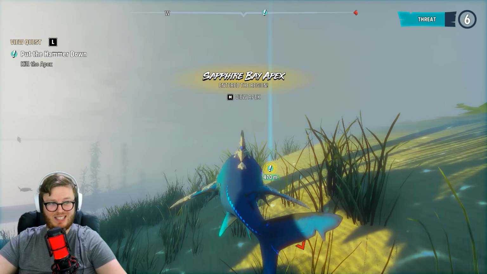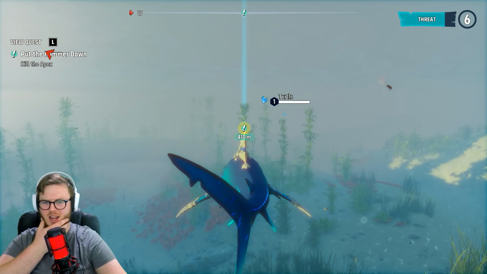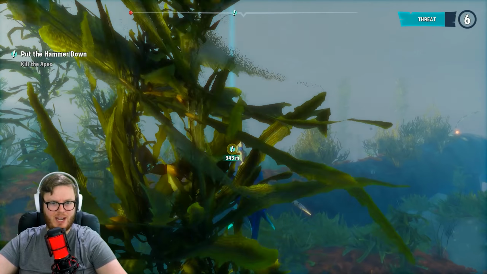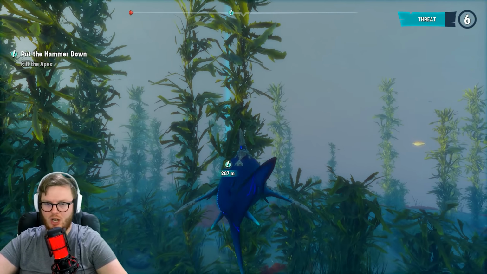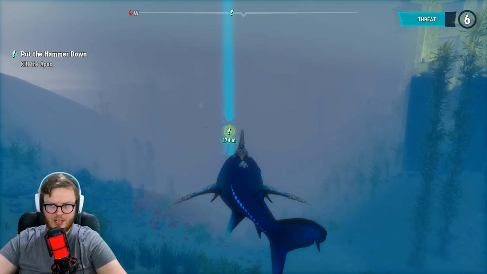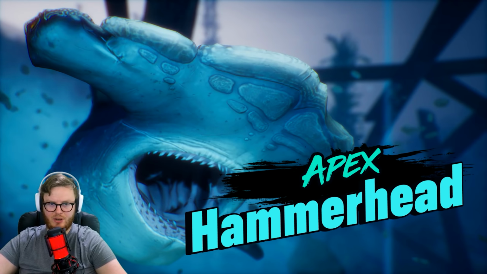Kill the apex. Kill the apex. I will go and kill that apex. 100%. I'm on it already. Let's go do this. What's it going to be? Put the hammer down. It's a hammerhead shark. It's definitely a hammerhead shark. Swim, swim. Hello.